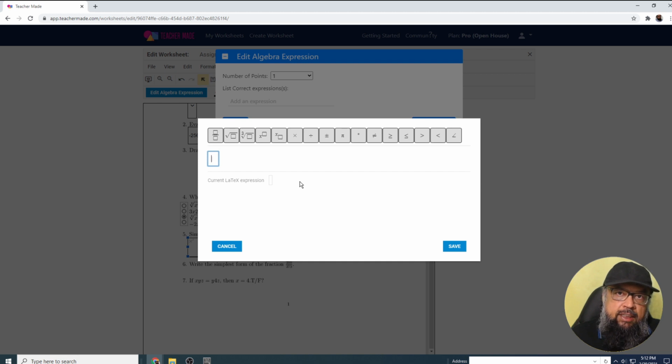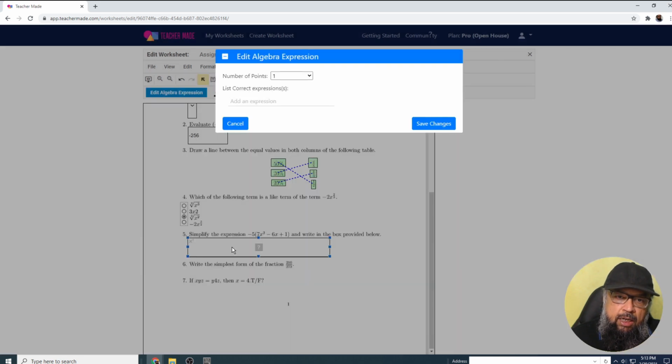Now if you understand LaTeX, and I have created this PDF in LaTeX which I am going to show you at the end, then it's very easy for you to write the equation without even looking at these icons. You can simply type as you type in LaTeX. So let me see what should I write. I cancel this, I have a look at this. It would be minus 35x square plus 30x minus 5.